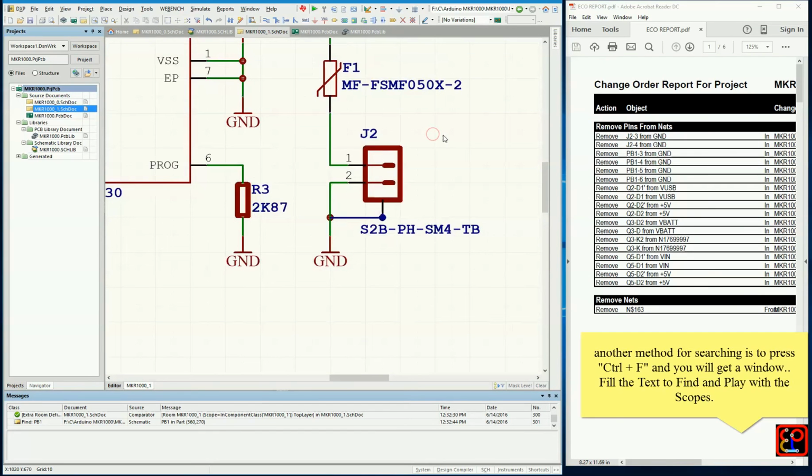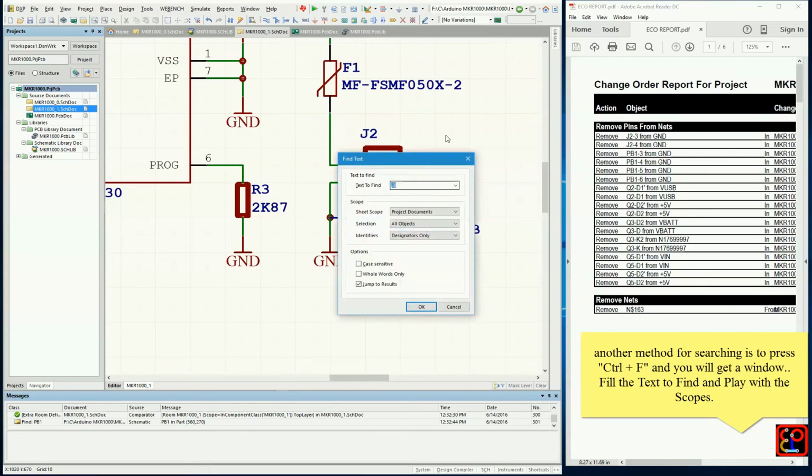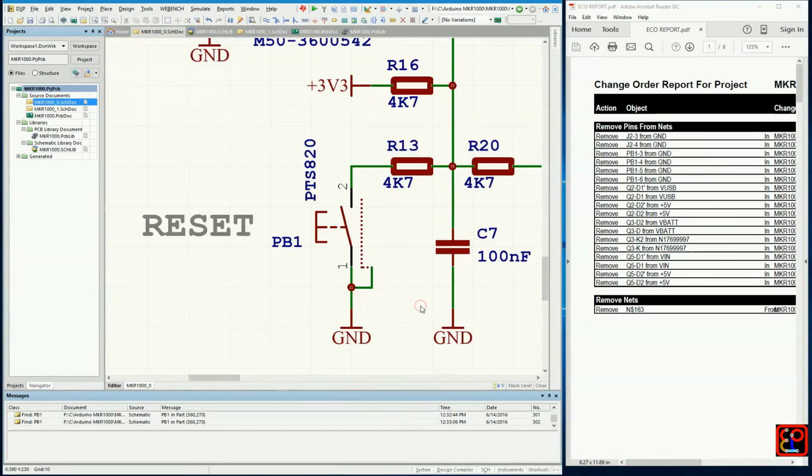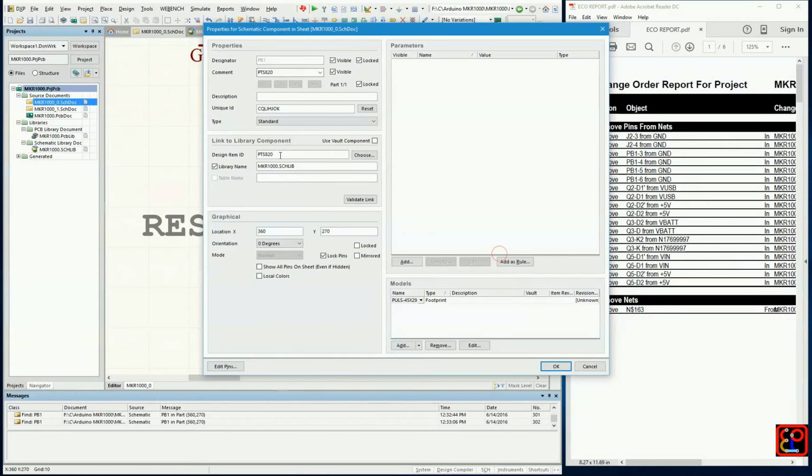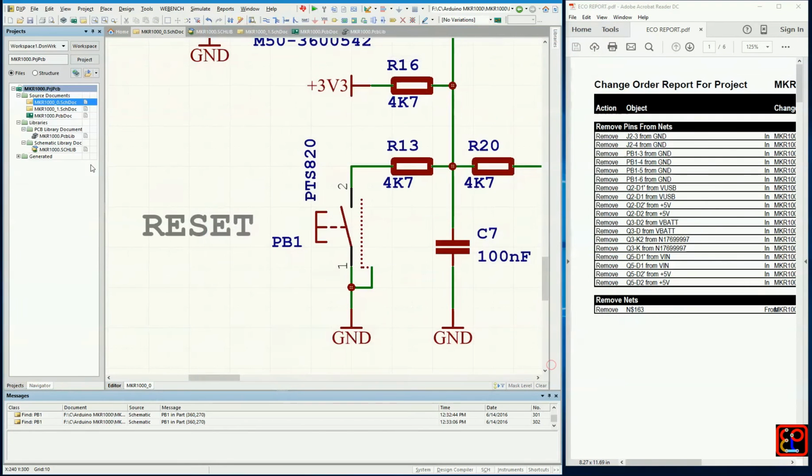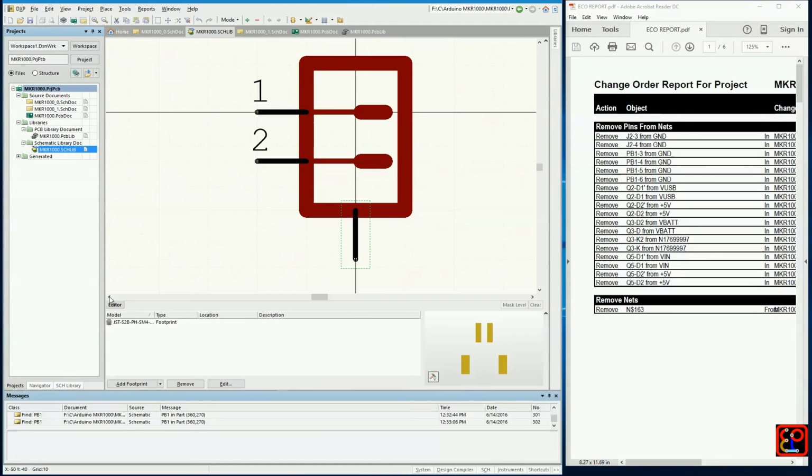In this case, there is another way to find the component if you press Ctrl F. Play with the scopes to search on the entire project or on a single schematic page. In this case, we find the part, we get the library name.